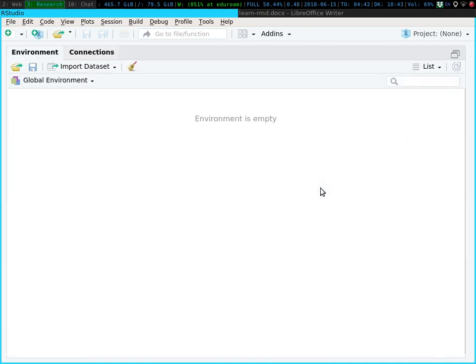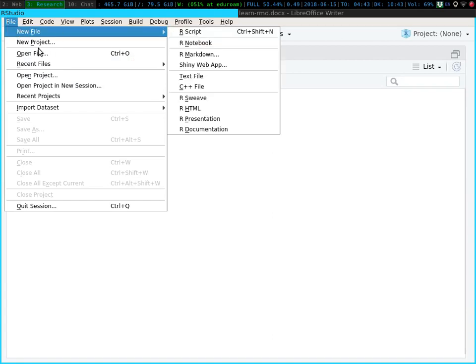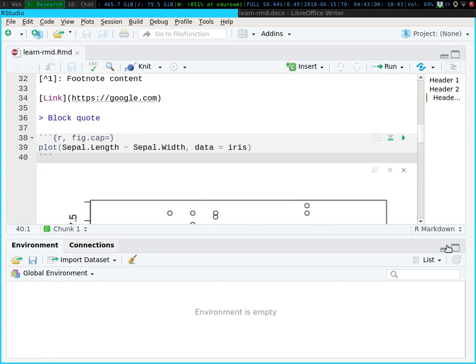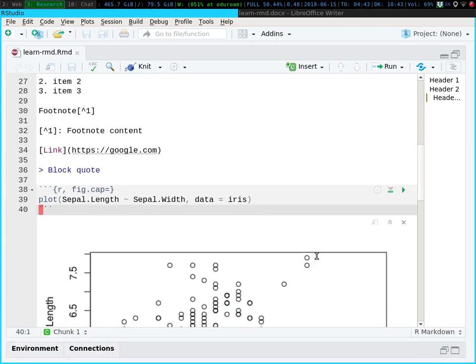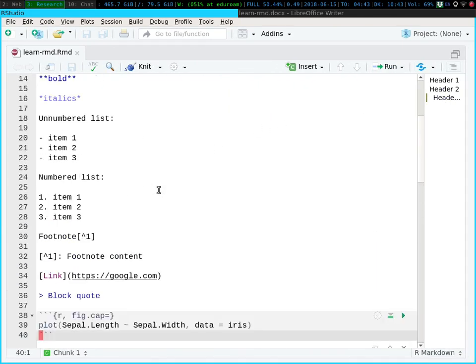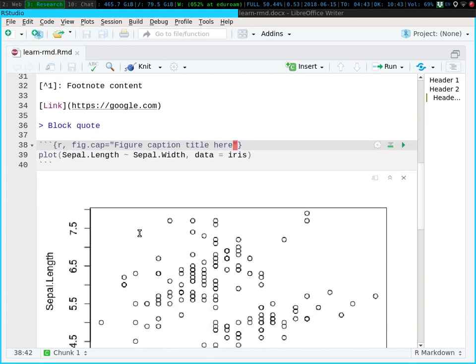I'm just going to close this because it's messing up. There we go. Sorry. Fig caption.